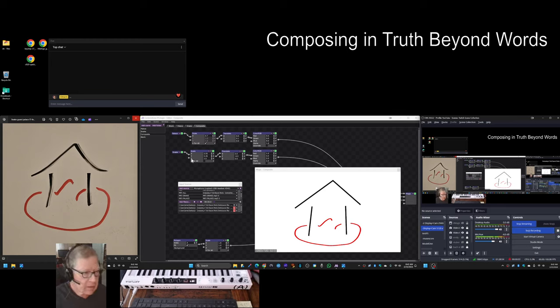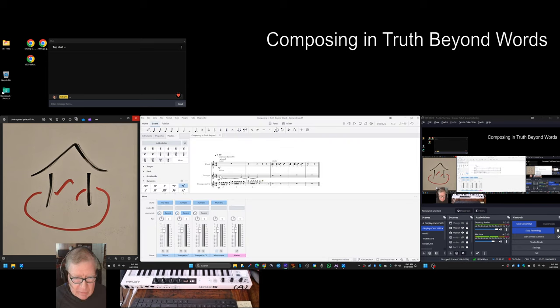Okay, so what we did is on the left-hand side, we created a concept image on a whiteboard, which is called Snake Guard's Palace. And then on the right-hand middle side, we have created that inside of our animation. And then what we just did today is we made a musical score to go with it. It sounds like that.